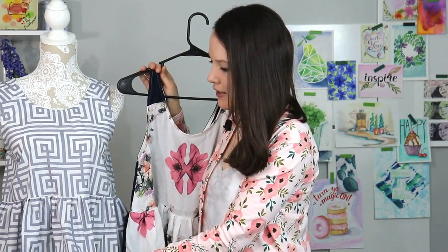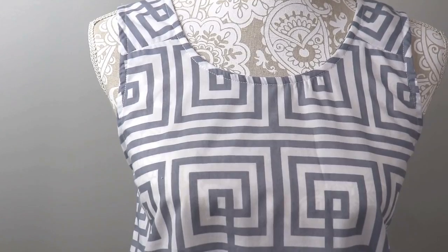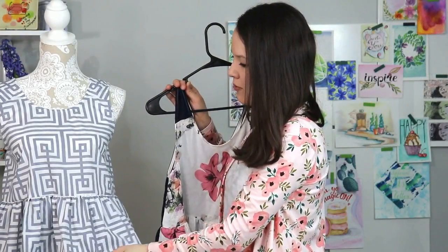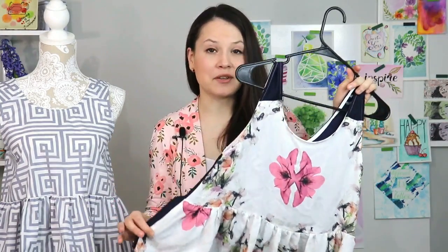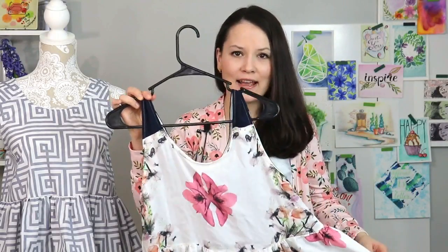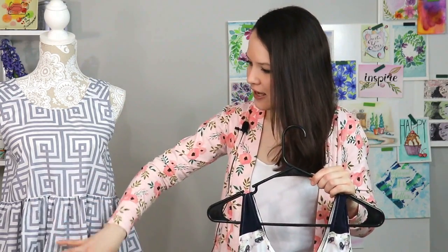I have here two garments I made with this pattern. This one is more of a cotton poplin that I bought at Walmart — I really love this geometric print. When working with this pattern and a geometric print, you do need to watch the alignment, but because it doesn't use any darts, it actually makes it pretty easy to make sure all the lines align. This one has been made out of a slightly flowier fabric — you can see this one is a little bit stiffer. If you choose something flowier, you'll get something less form-holding; if you choose something stiffer, the ruffle is a little bit more exaggerated.